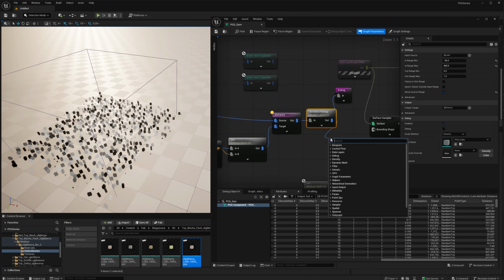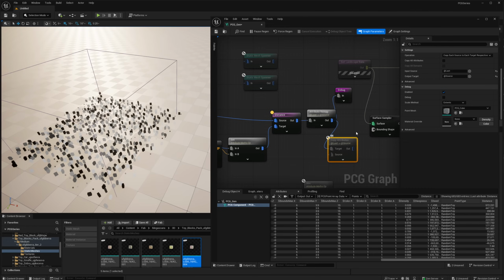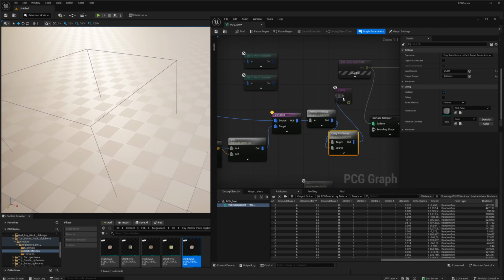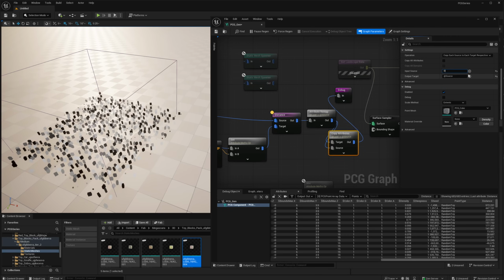So let's copy attribute, and we'll use as the source and target the same points, but we'll copy our distance to our $density.